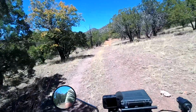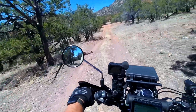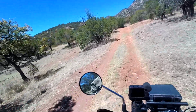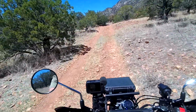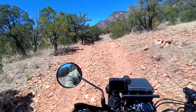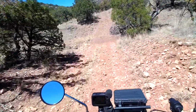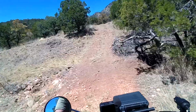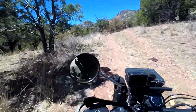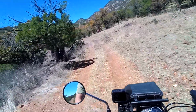It's almost like the 300L that I ride too, with that manual clutch, you've got to be on your toes more. You got to clutch it. With this thing here, you don't have to worry about this hand other than hanging on to the handlebars. You have more freedom to relax and ride without having to worry about clutching or any of that. You just stop in the middle of a hill, you stop in gear, you just gas it and take off. You don't have to worry about clutching and wheeling or spinning out or any of that. No rocks kick you around out here.